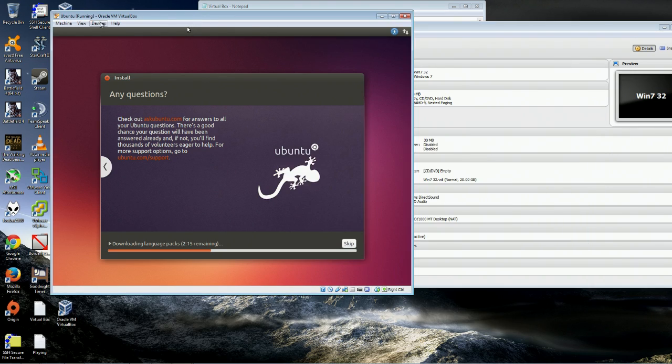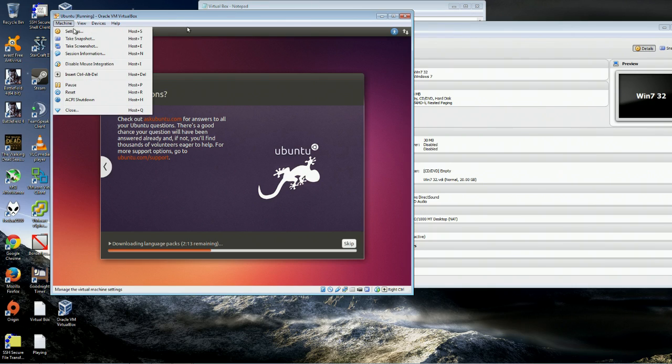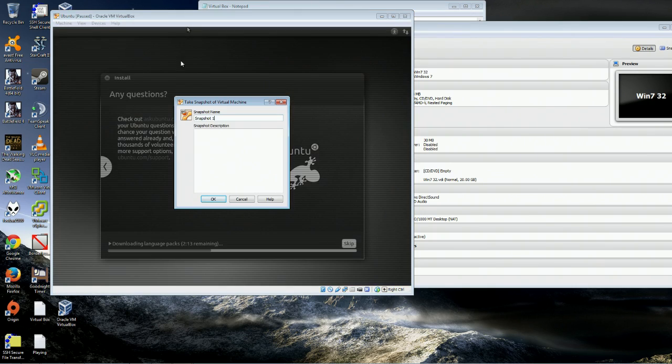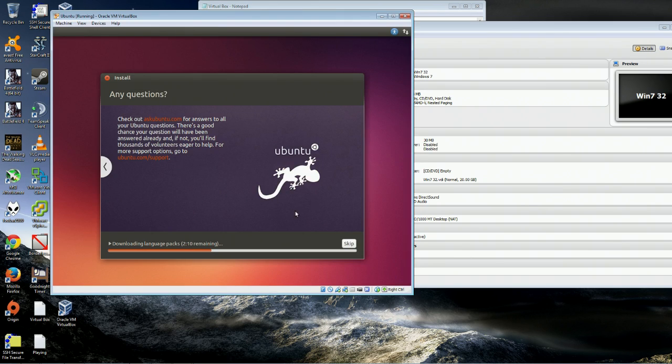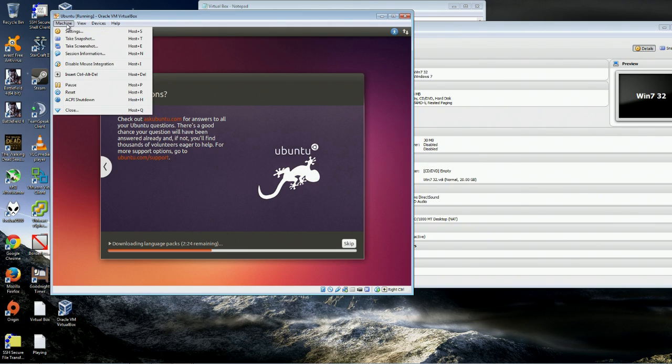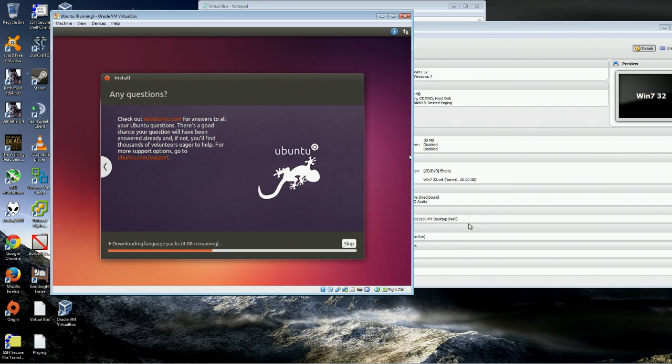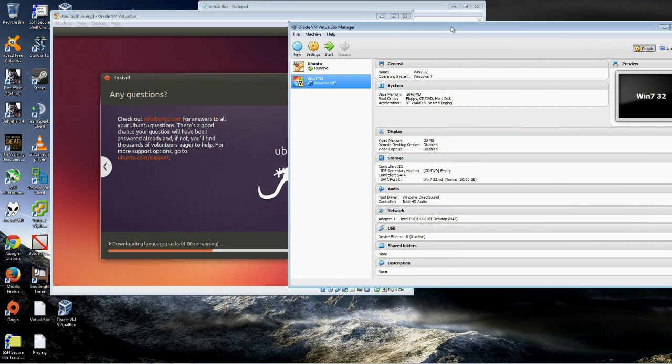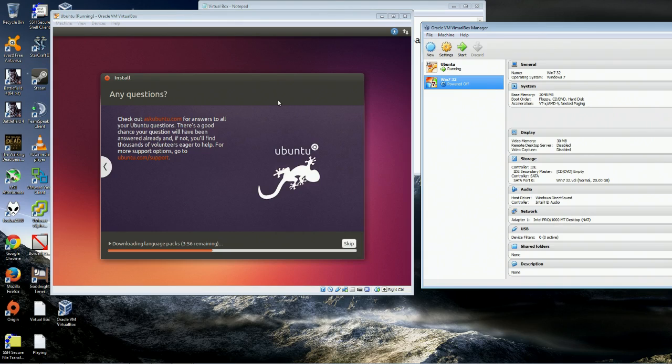So for example, we can actually talk about snapshots right now. If I actually want to go ahead and take a snapshot right now, that basically pauses the computer and will save the state. So I can say, oh, I want to do something during the install, and I can always revert back to the snapshot. You can take a snapshot and revert. It basically freezes the frame exactly where you're at on the computer, and you can go back. So before you install software, before you do something, it's kind of like a Microsoft SteadyState where you can revert back to exactly how you left it, like taking a picture.